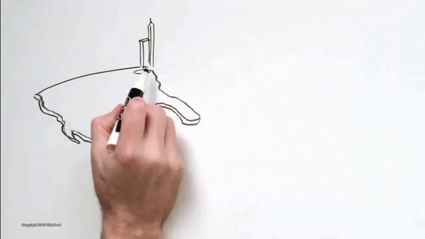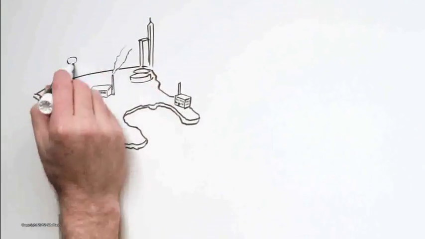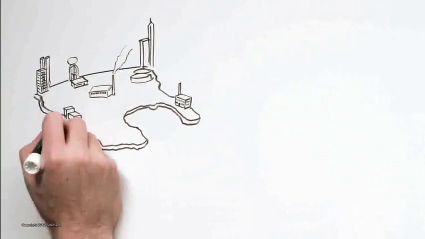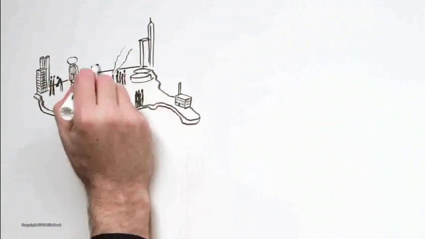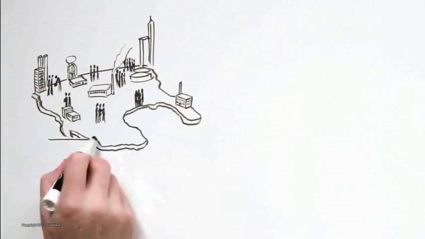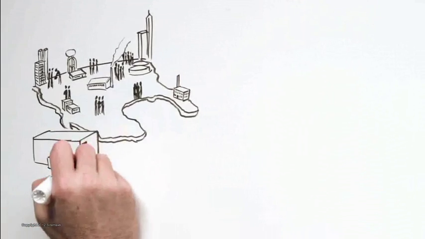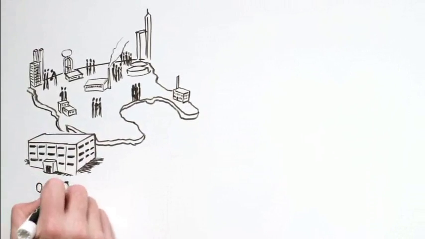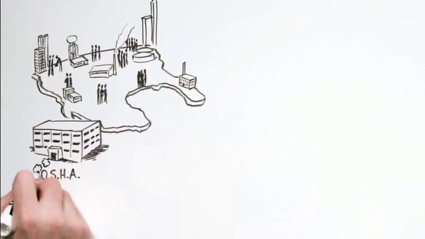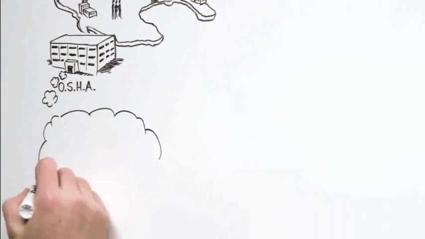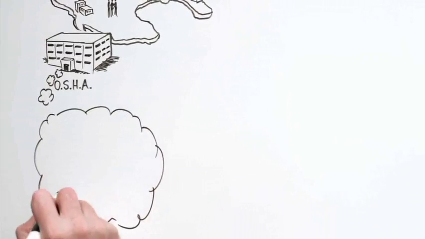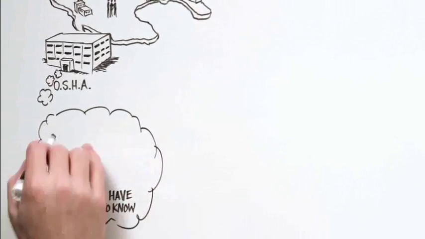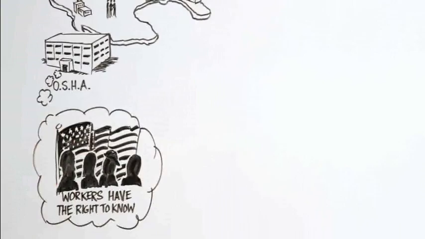In companies all across the United States, hardworking employees have jobs that may expose them to the dangers of hazardous chemicals in the workplace. The Hazard Communication Standard, nicknamed HazCom, was created by the Occupational Safety and Health Administration to protect and inform employees of potential workplace hazards. At its core, workers have the right to know the hazards of the materials in the workplace.